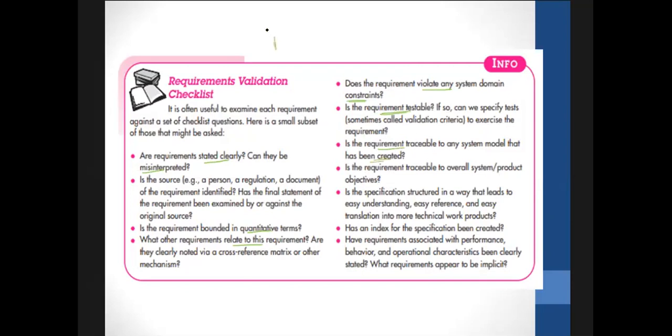Now whenever you're designing the software, you're going to create models. Within the model, all the functions that you have embedded should be traceable back to what the customer has told you within the requirement gathering phase. Within the later phases, you're going to identify whether everything in the software that you have developed is traceable to your models. So all the models are going to have all the things that are captured from the end user. All of these questions are going to be asked within the validation phase.